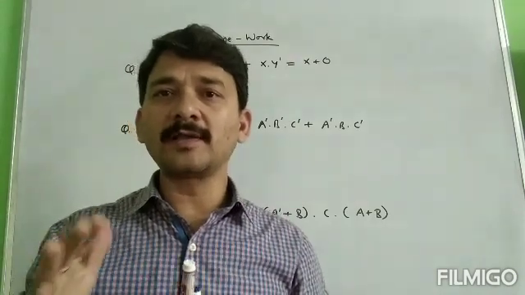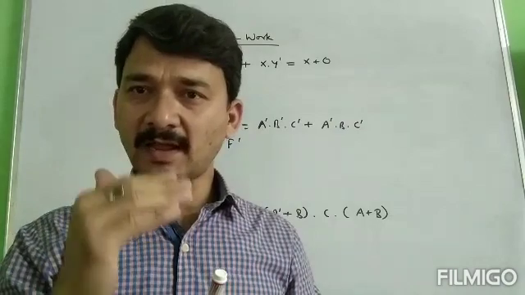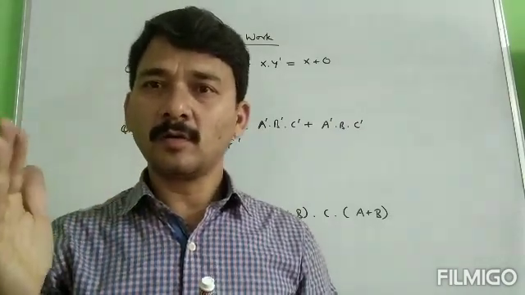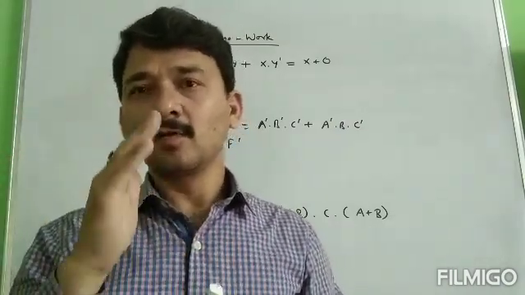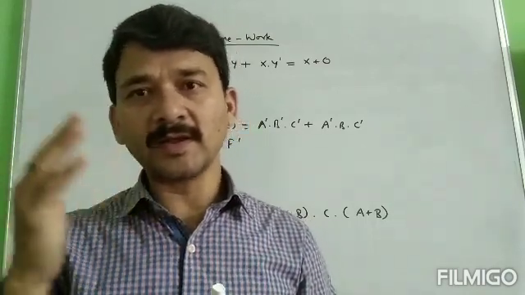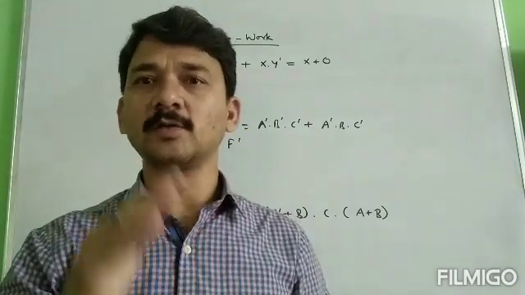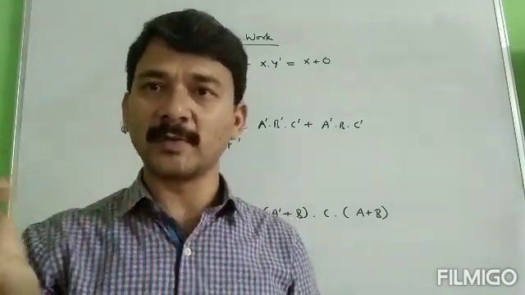The law of duality or dual law states that you can change AND operator into OR, OR into AND, 1 into 0 and 0 into 1, and NOT remains unchanged. That's the law of duality. AND into OR, OR into AND, 0 into 1, 1 into 0, NOT remains unchanged.